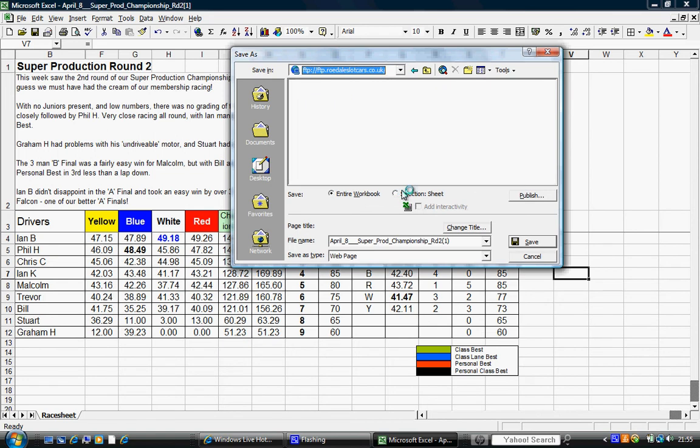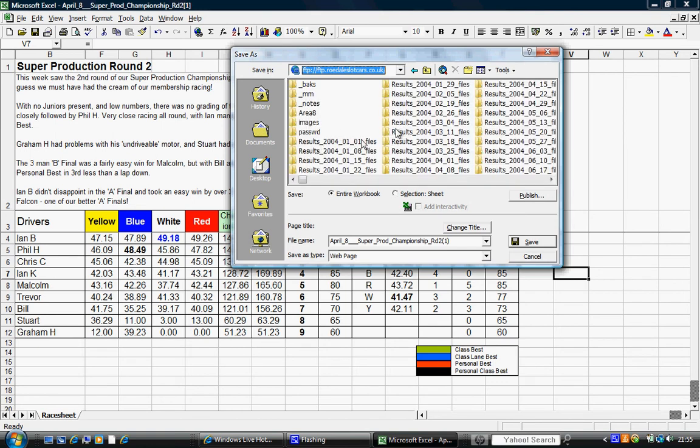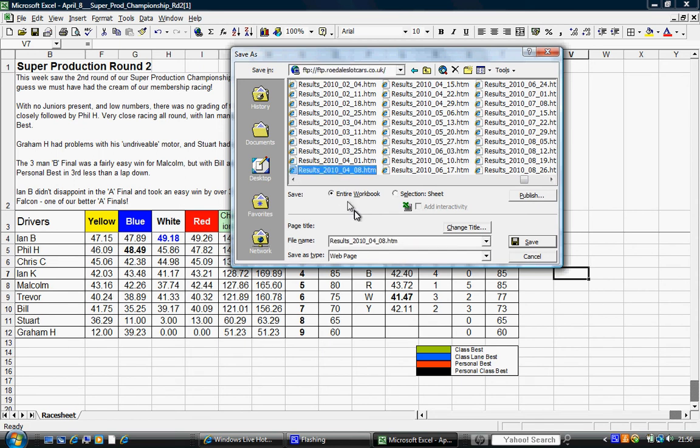So we've now got that, and it's just a case of scrolling all the way over to the right hand side where the most recent files are, and we're looking for the file here for the 8th of April 2010, and all we do is click on that, and when we click OK, it's basically just prompt us to overwrite that file. So I click on Save. Yes please, I'd like to overwrite that.